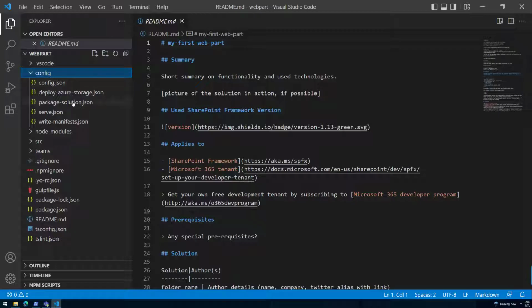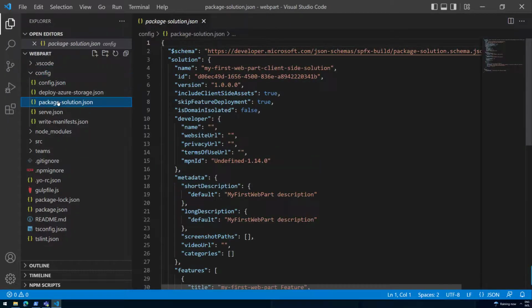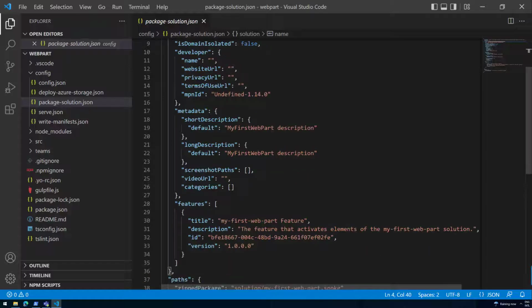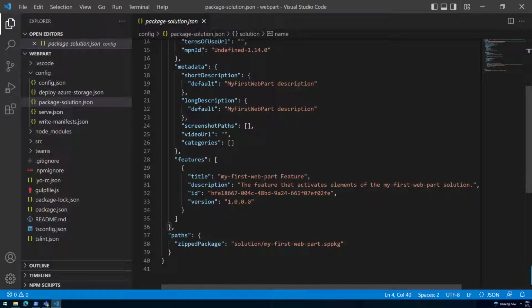But more importantly, in the config folder we have package-solution.json, and this is basically defining your solution packaging model. That means that one solution package can contain multiple web parts and other components as well. And this will be the name of the solution, the title of the solution, and all of the additional settings can be controlled from this particular JSON file.